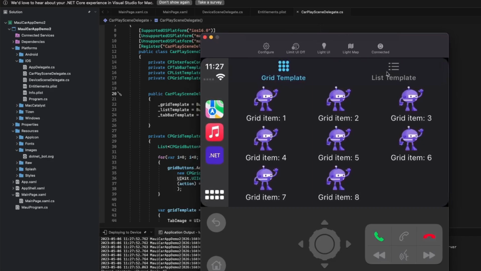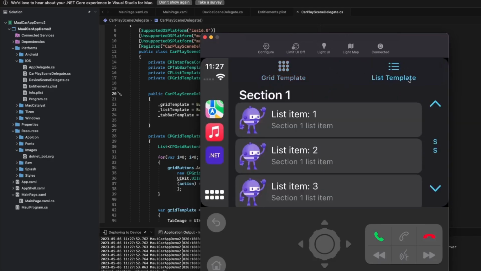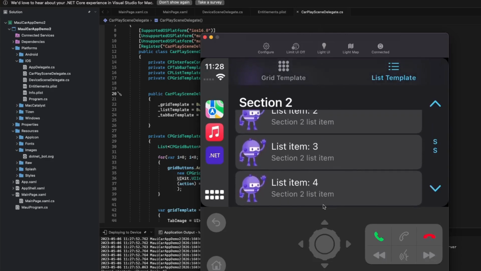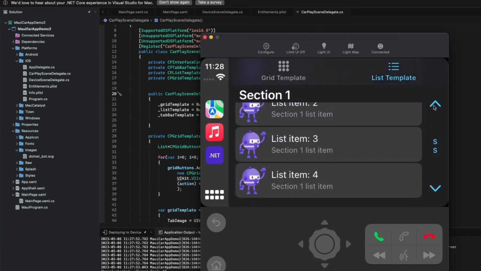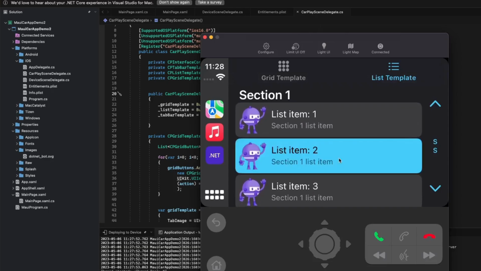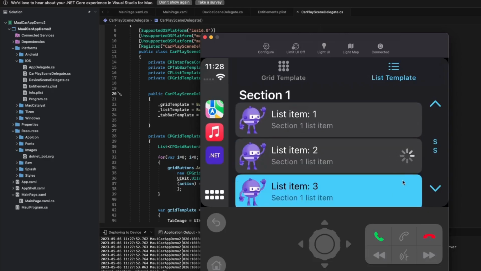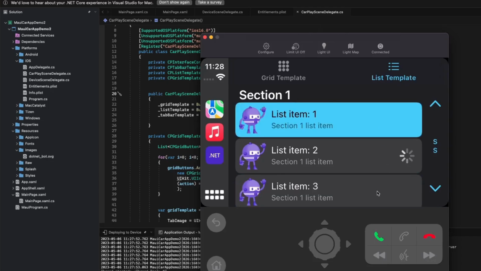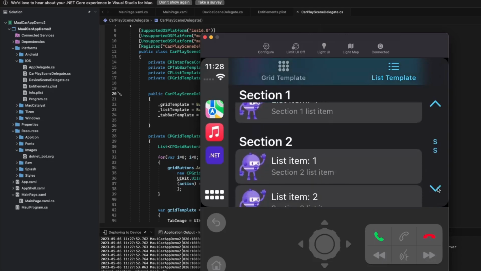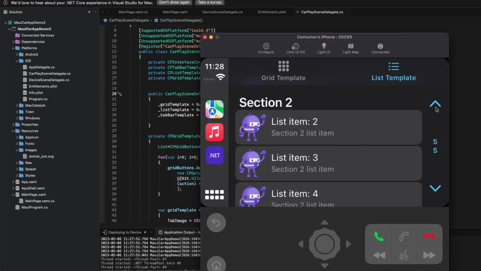And there we go. We can see our list template arrived there. The first section is over here, and the second section, each with their own 4 items. Currently, if you tap on them, a loading spinner will kick off and the app might crash because we have not implemented anything to handle the on-tap handlers.